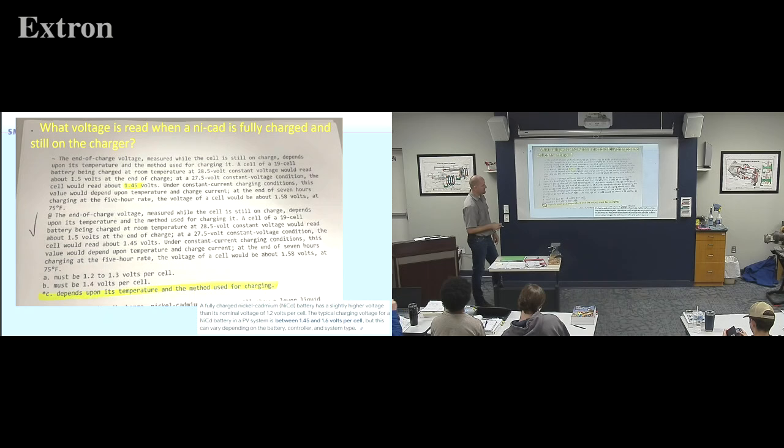It depends on the temperature and the method used, because it'll move around. I've clipped this out and put NiCad is typically between 1.45 and 1.6 volts when you're charging it. When it's operating or sitting there, 1.2 is where we're at. So you do all that math, that's kind of like saying our 24 volt battery, we're gonna charge it at 28 volts, right? But just sitting there, it's 24. That's the same if you use that relationship, is where it moves around.